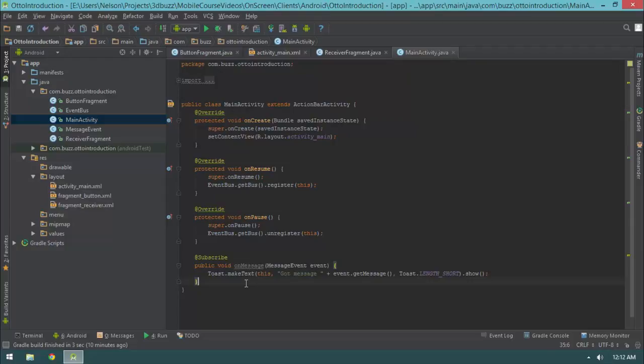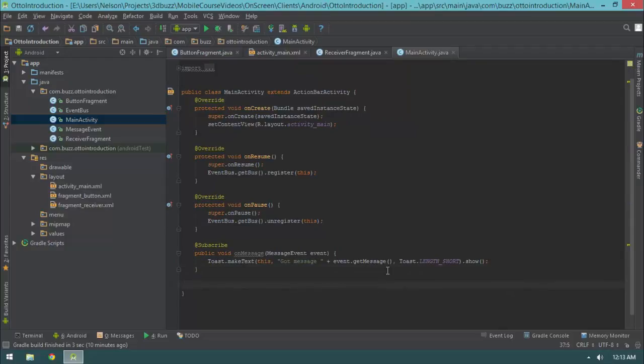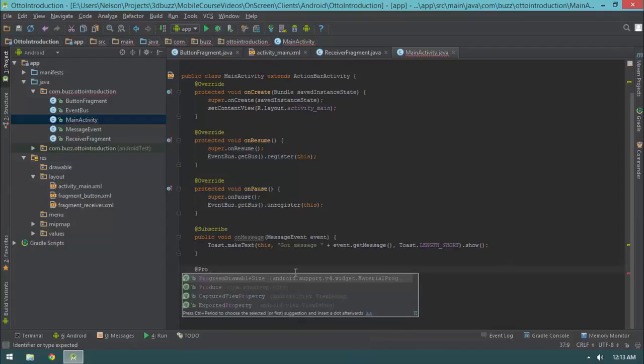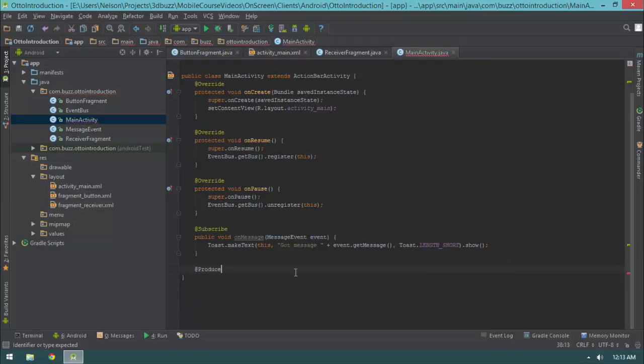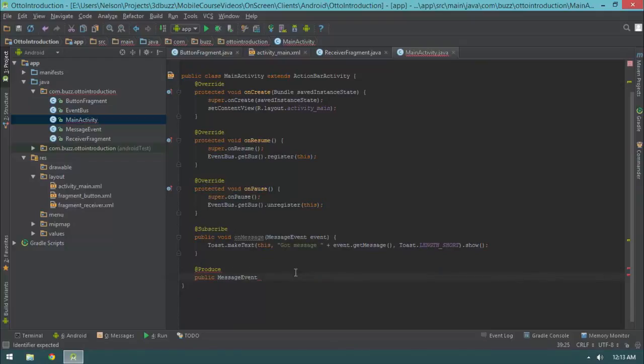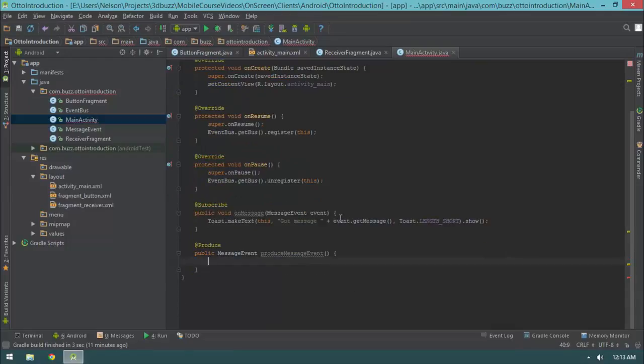I'm going to do it in my main activity. Basically, to make a producer, you first need to be in an object that is registered with Otto. That's incredibly important. You have to be in an object that's registered. Next up, we create another method that has an annotation, and in this case, the annotation is called produce. Next up, the produce method must be public. It must return the event that it produces, and it must have 0 parameters. So now I can say return new MessageEvent("default message event produced from main activity").